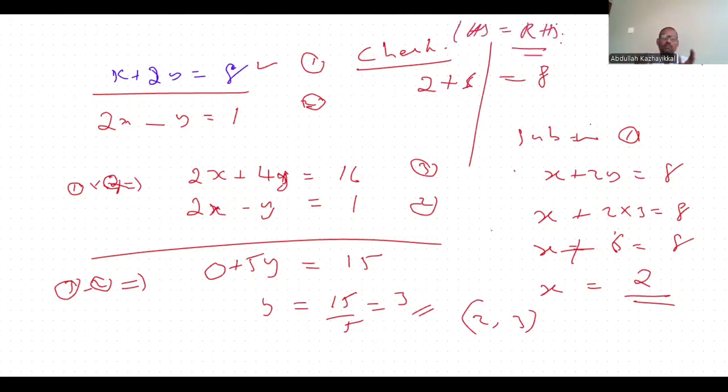We can solve a pair of linear equations in two variables. I told you a linear equation in one variable has one solution. x plus 3 is equal to 7, then x is equal to 4. Or y minus 10 is equal to 5, then y is equal to 15. Or 5y minus 10 is equal to 50, so y is equal to 12. But a linear equation in two variables has many solutions.